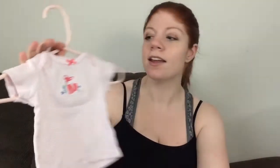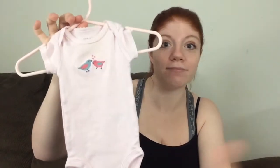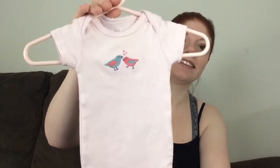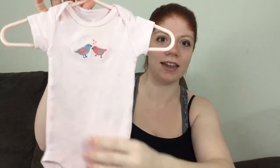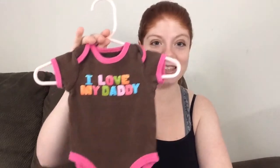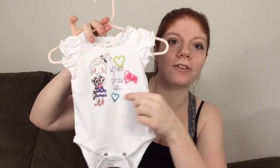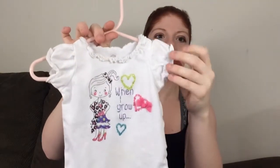This is just a random shirt that's got a little fox on it. I'm almost positive this came with an outfit — a onesie and some pants. Don't ask me where it went. I've searched the whole house and this is all I could find. This was also an outfit — I think the rest of it might have gotten stained. I throw out stuff that's stained. So this is the only onesie I have left from it; it's got these cute little birds on it and it's also pink. We have this onesie with a cute little monkey on it. It's a really pretty mint green that I really love. And here is one of the many daddy onesies — it says 'I love my daddy.' And this is the last onesie. It says 'When I Grow Up' and it's got these cute little ruffles.